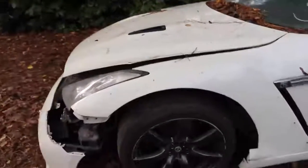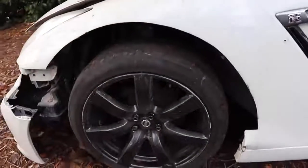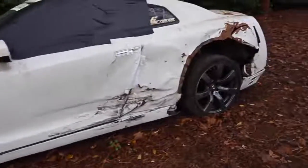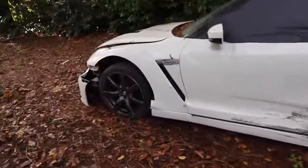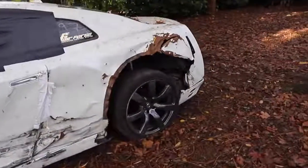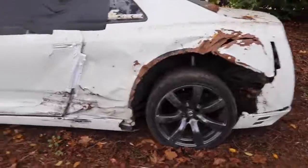Coming around to the front, you guys have probably noticed these wheel arches are cut out really, really far. That's because this car had a Liberty Walk wide-body kit on it. So not to spoil too much, but yeah, we're definitely doing that. I'm not going to go buy all new fenders and rear quarter panels to undo that. I love wide-body cars. So this is going to be a Liberty Walk wide-bodied GTR.